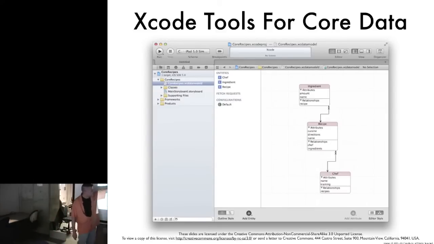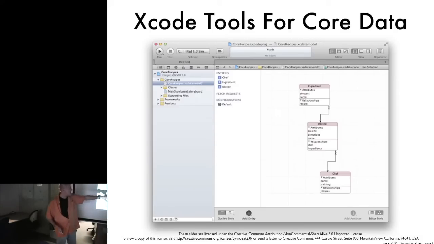Here's what the modeler looks like. In this case, we've got 3 entities that we built: ingredients, a recipe, and a chef. They all have relationships with each other. So if one of the chefs changes a recipe, or loses an ingredient for a recipe, any other chef who is connected to this recipe is going to be notified about it.